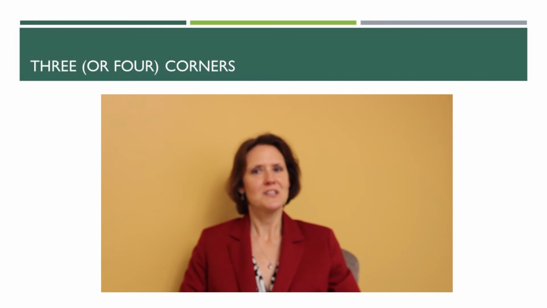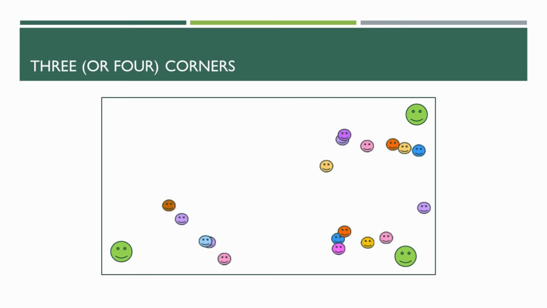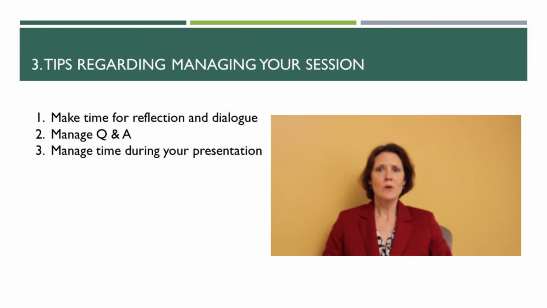The 3 corners format facilitates small group discussion and two-way dialogue around a number of specific experiences for a particular topic. 3 different speakers are set up in different corners of the room. Participants are divided into 3 groups. The groups rotate from one presenter to the other to engage in dialogue with the speaker for a more personalized discussion. It is helpful in a session format like this for participants to come together at the end to share impressions and learning. The 3 corners format can also be used for 4 speakers. Just add another corner. Remember, the one overriding objective of any session should be to allow participants to reflect, discuss, and engage over session topics.